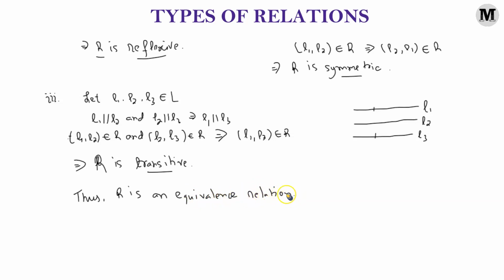So this brings us to the end of today's lecture. We have discussed different types of relation. We have talked about the identity relation. We have talked about the reflexive, symmetric, antisymmetric, and transitive types of relation. If a relation is symmetric, reflexive, and transitive, then in that case we say that R is an equivalence relation. We also talked about a void relation and a universal relation as well.